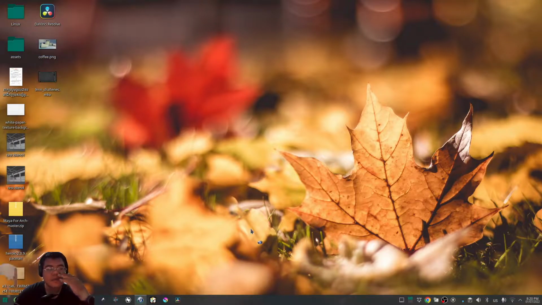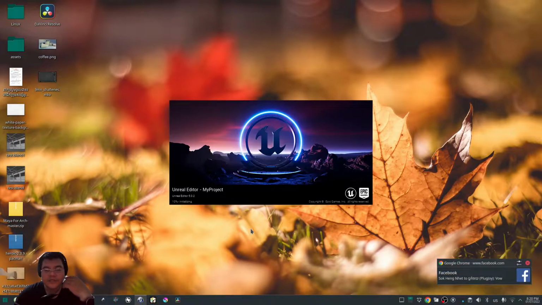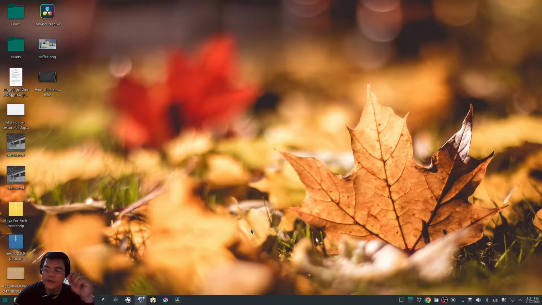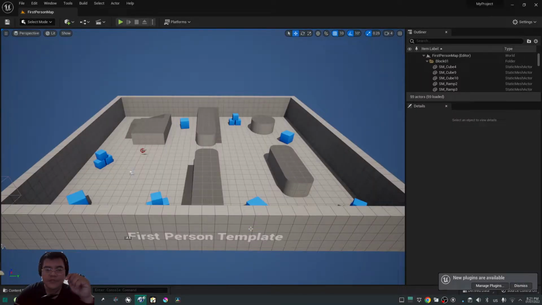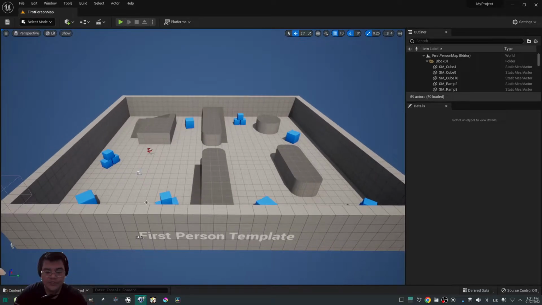I think a lot of people have successfully installed Unreal Engine in Linux for many distros, Manjaro and everything. There are also a lot of people who have been struggling with installing Unreal Engine on the Penguin, in whatever distro they prefer. Recently, I have successfully installed Unreal Engine for many distros: Ubuntu, Manjaro, Pop OS, and Fedora 36.